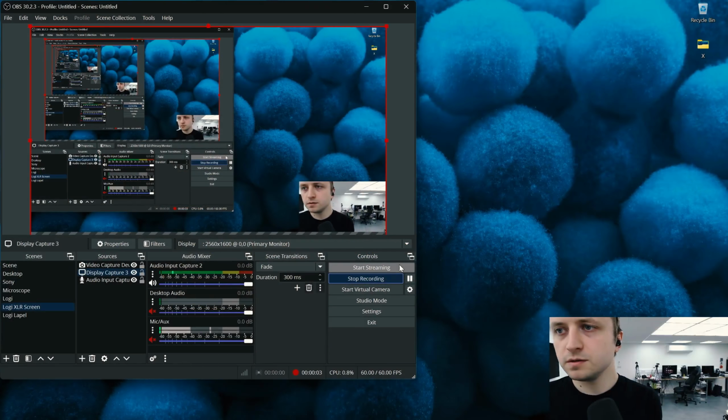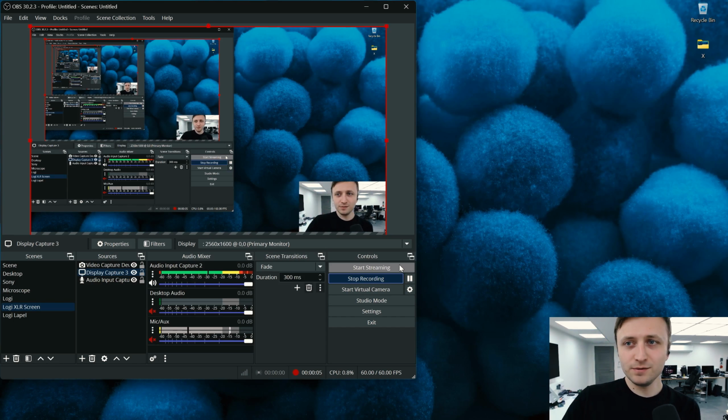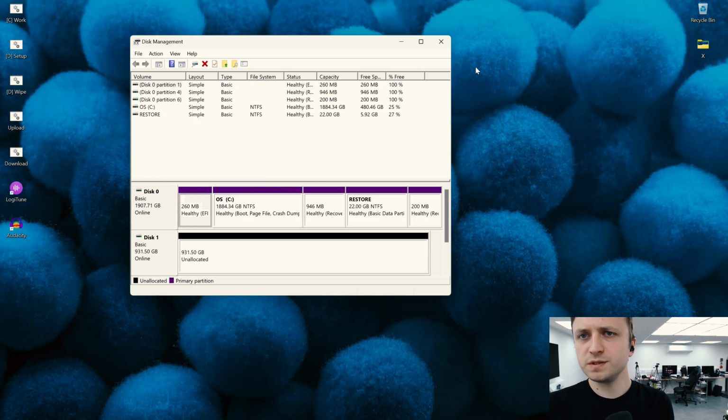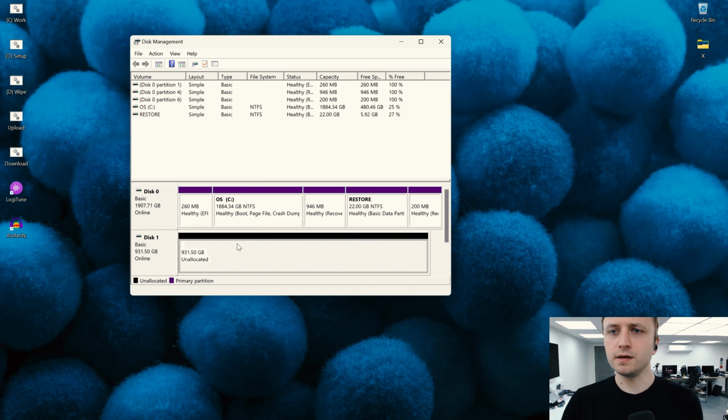All right, so that's just been plugged in. Will it detect? Now, I know I may need to do some kind of drive setup, but let's see if it picks anything up as standard. Okay, so I can see in the disk management settings that we have something not set up. I wonder if I can show you this actually. Let me create a new recording setup. So you should now be able to see exactly what I can see. Hello. So let me bring that down. We can see here in the disk management, we have the unallocated disk. So it is clearly picking something up.